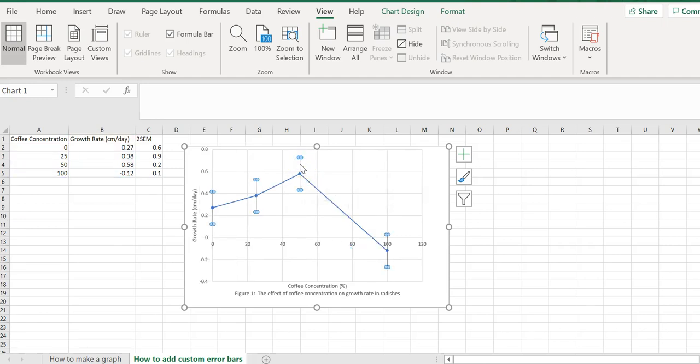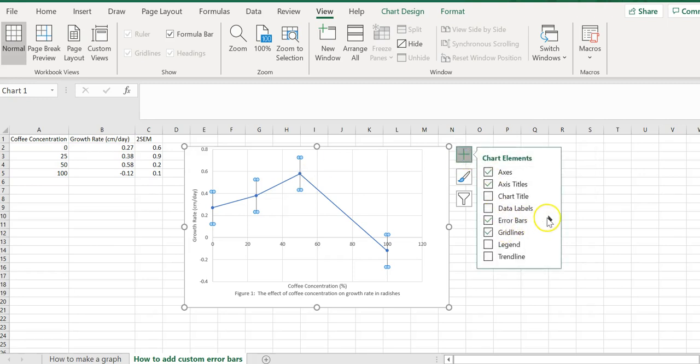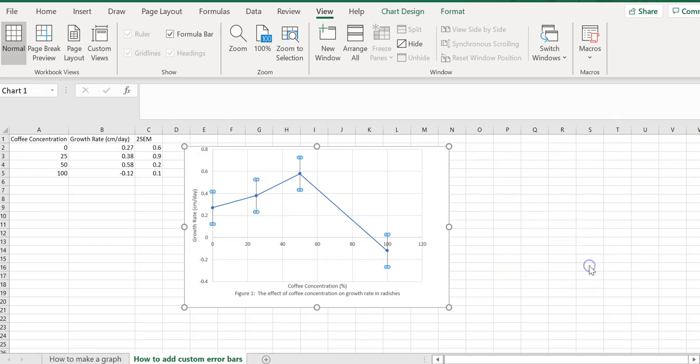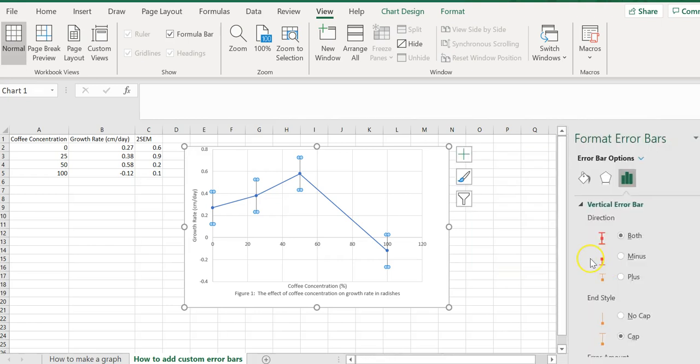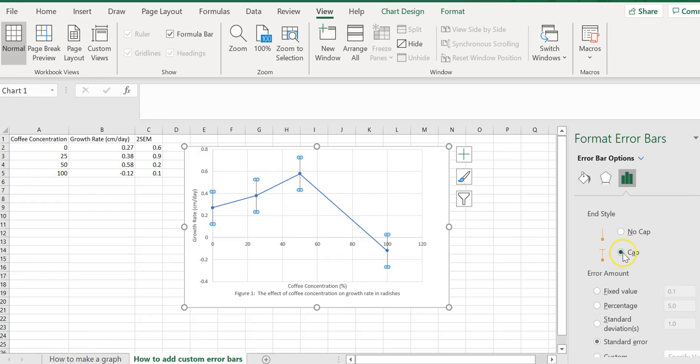And then click on the vertical error bars. And under More Options, I'm going to make sure that it's going vertically up and down. I'm also going to want to make sure that they have a cap.